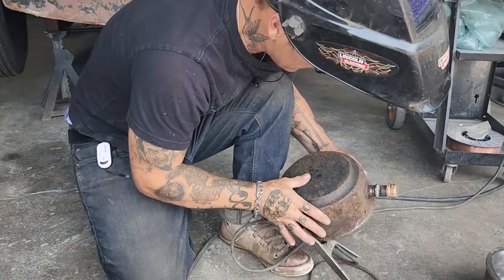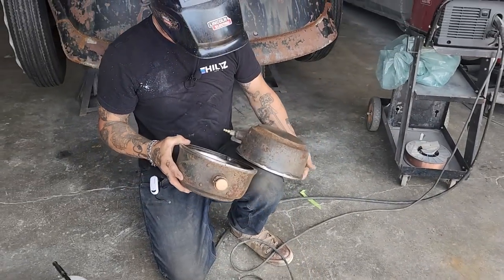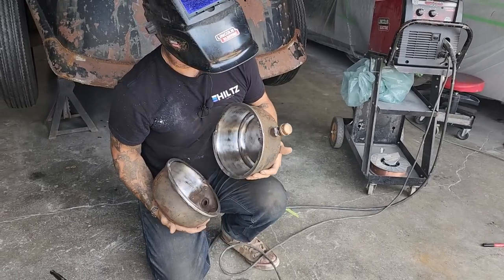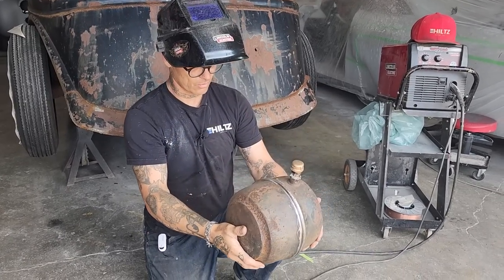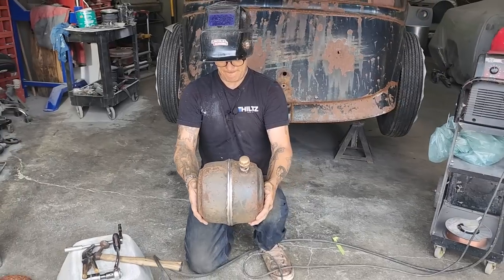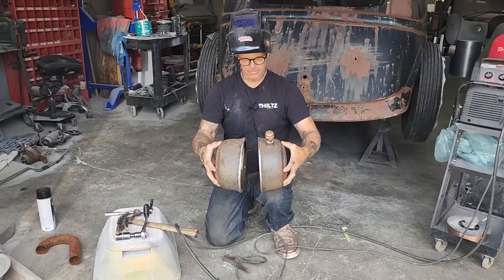So basically, I've got a spout on there. So that's going to be where I'm going to put my gas in. And that's where the gas is going in there. Gas is going out there. So that's what we have to have. Now what I'm going to do is I'm going to open it up 2 inches. I'm going to open it up that wide, give it a little bit more shape.